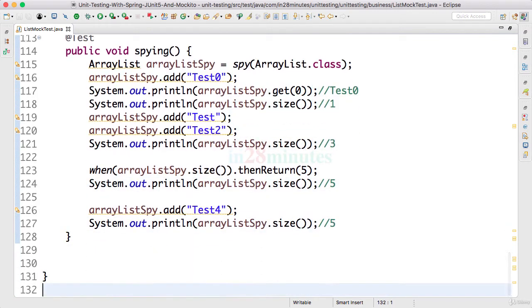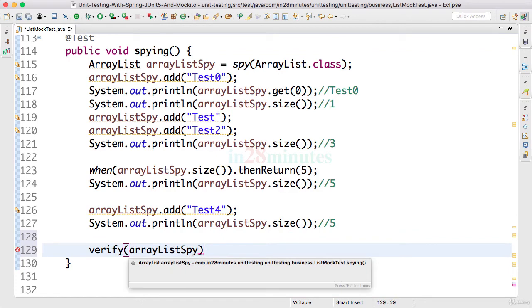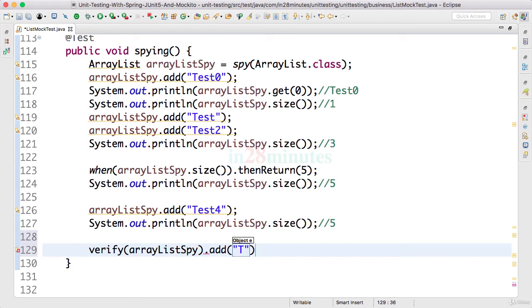Now, you might be wondering, what are the cases in which you might want to use a spy instead of a mock? There might be scenarios where you would want to use the original dependency. You don't want to mock the dependency. You would want to use the original dependency, but you would want to find out what's happening with it. The thing with spies is you can also call verify methods on it. You can call a verify on the spy saying verify arrayListSpy.add with test4.